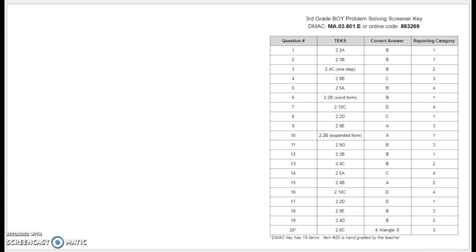A key that denotes which second grade math text to which each question aligns is provided on the Math Personalized Learning site. There will be an updated key each school year in DMAC. The last item on this third grade assessment will not be entered in DMAC, but will be hand graded by the teacher. Note that the last column of the key also states which reported category each item is aligned to.